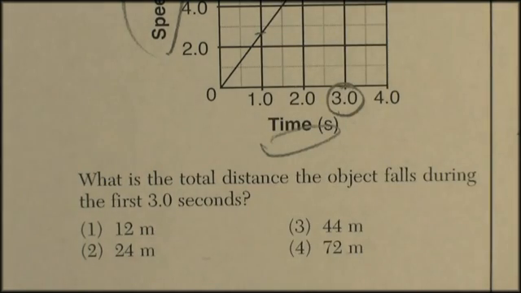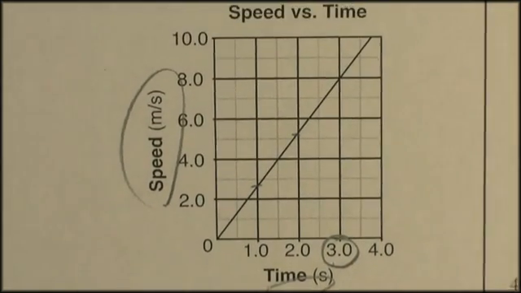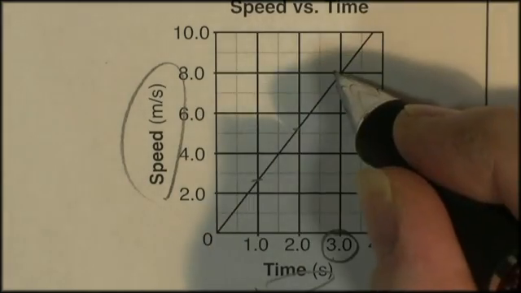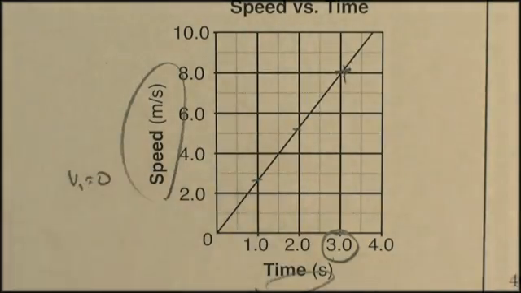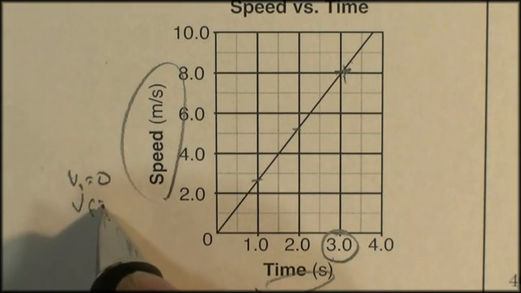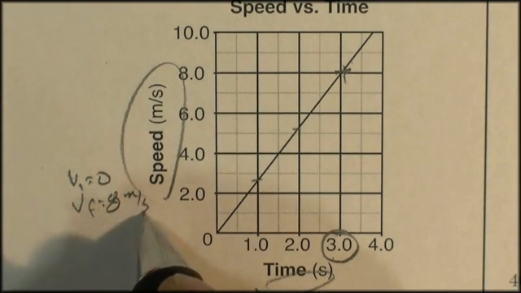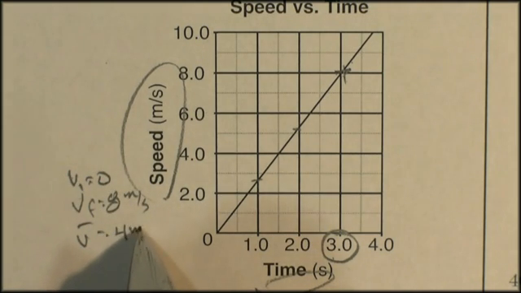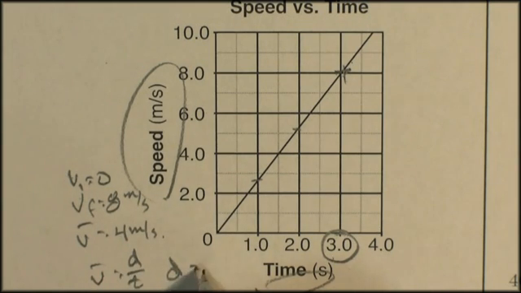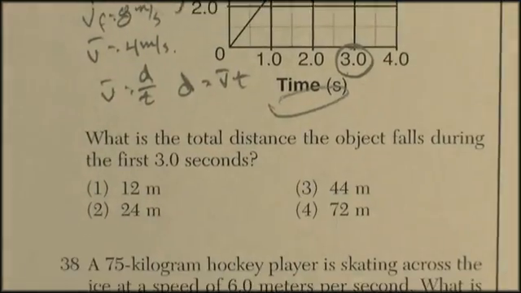Two different ways you can do this. During the first 3 seconds, you go from 0 to 8. So if velocity initial is 0, velocity final is 8 meters per second. Average velocity is going to be initial plus final divided by 2, or 4 meters per second. And average velocity is distance over time. So distance is equal to average velocity times time. So 4 meters per second times 3 seconds, that looks like a distance of 12 meters.